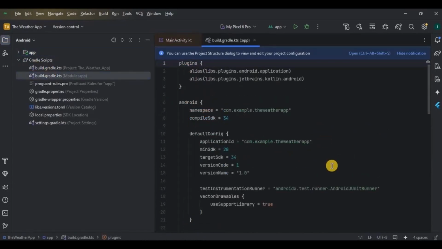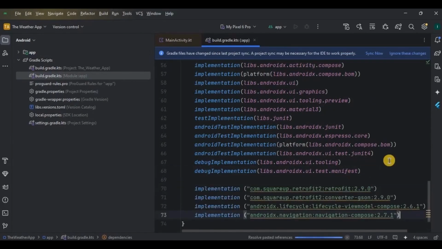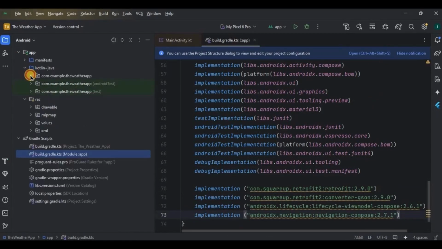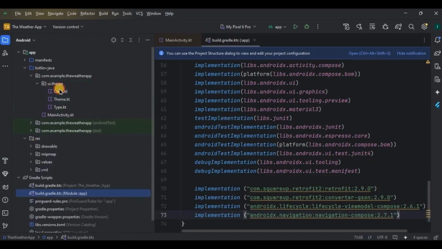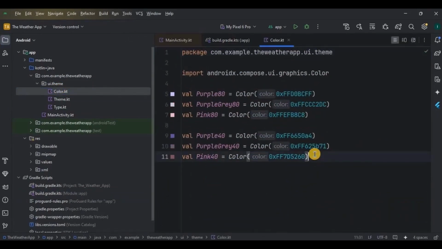Go to Gradle Build. As we will be using Retrofit and MVVM, add the required dependency. Then click on Sync Now. And then go to Colors. Here we will add 2 colors, blue and dark blue.